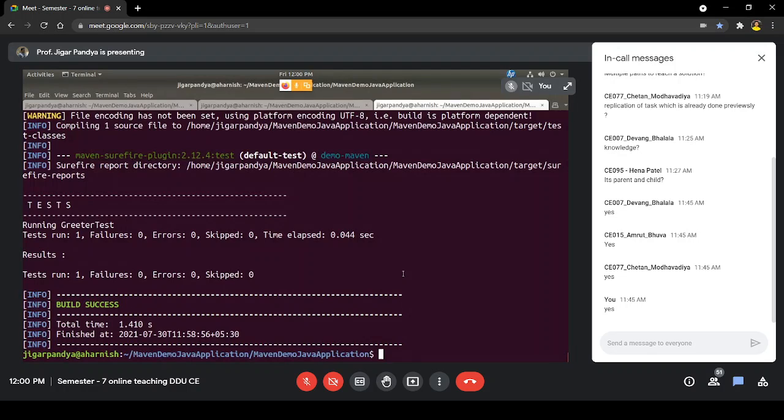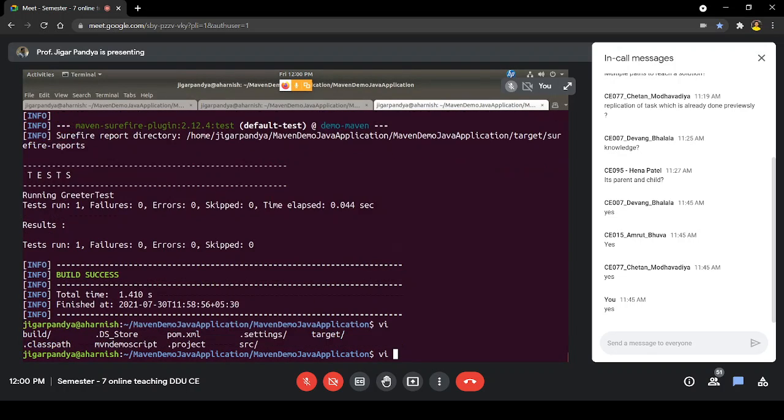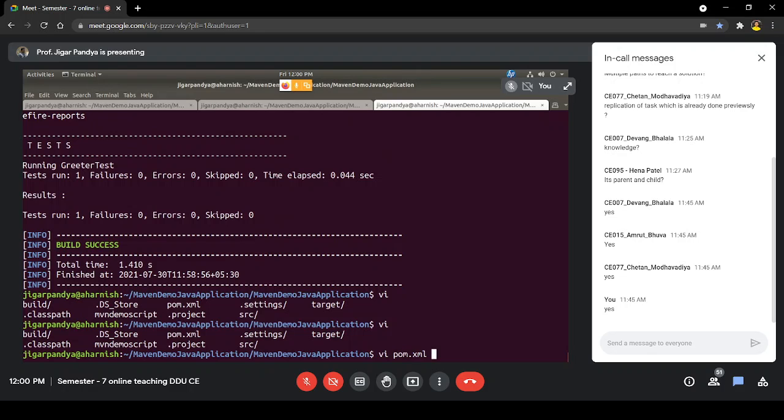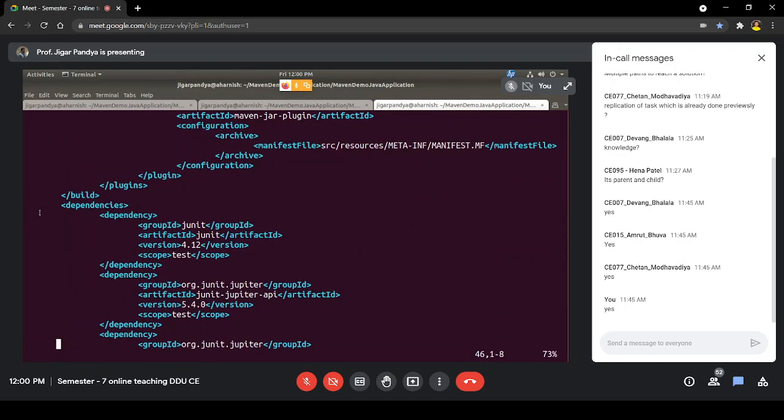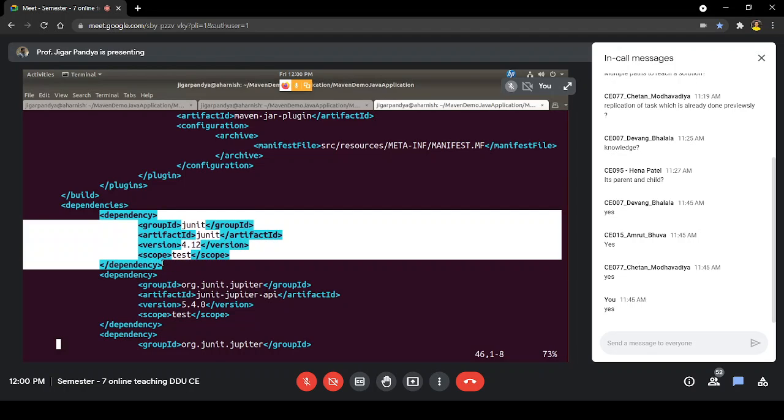You just have to do this in the project object model, pom.xml file. You have to make dependencies. See, let's say I want to utilize JUnit, then you have to find out from the web. There is an official link also, like what is the group ID and artifact ID of JUnit and what is the latest version.